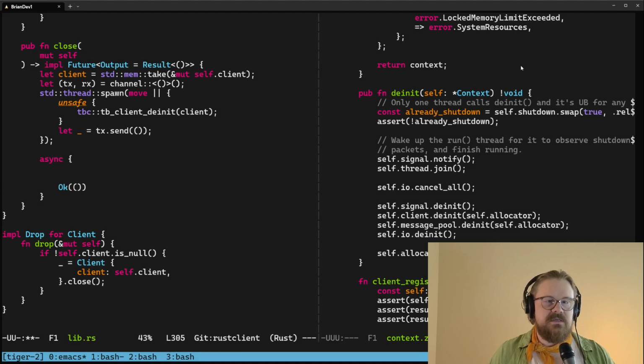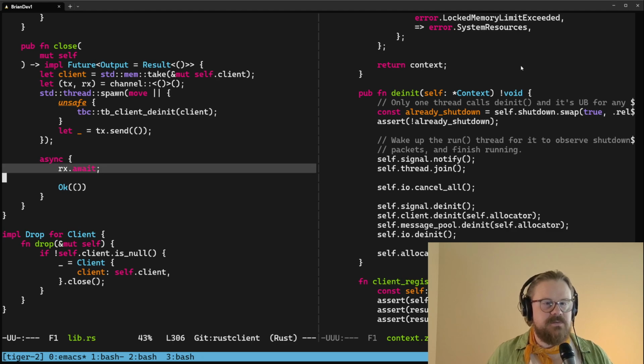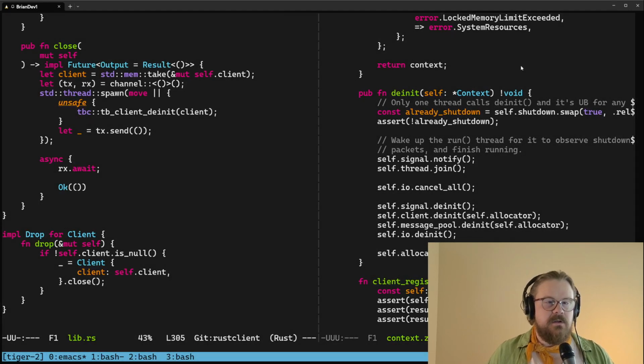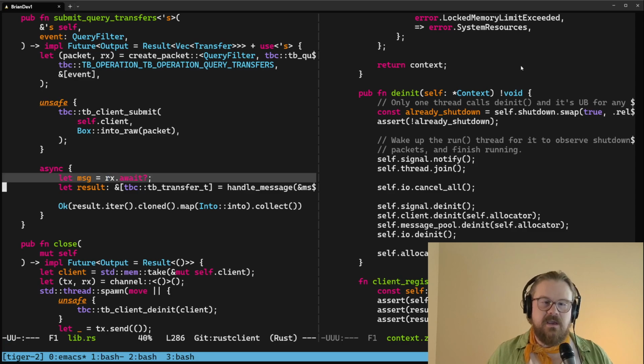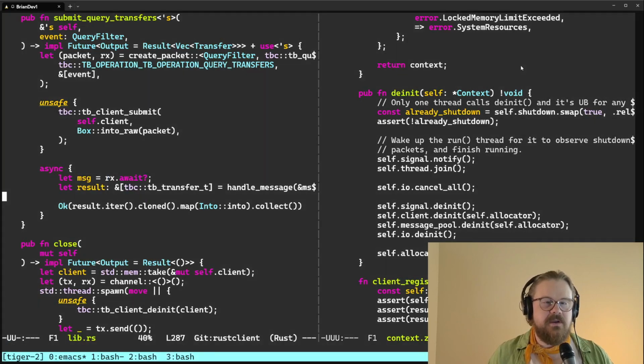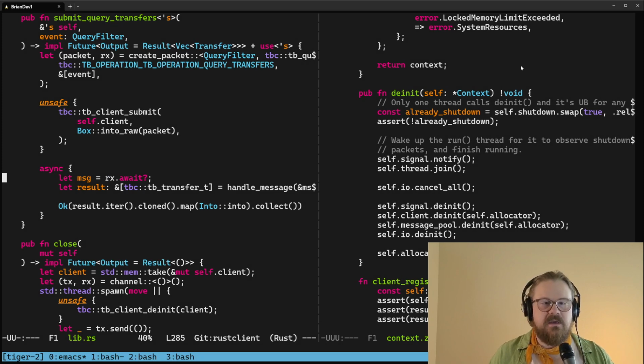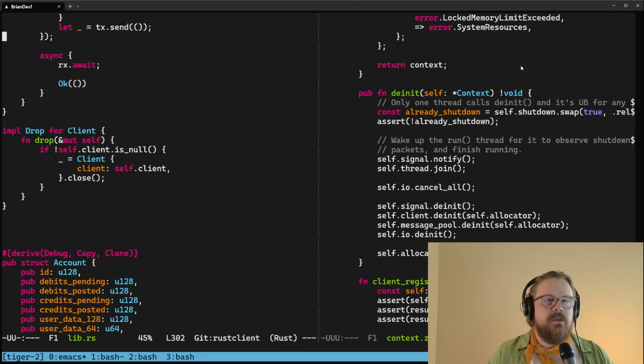And so in this async block, we just say tx receive, and I think we just say rx.await here. And I don't remember if this can return an error or not for this particular channel type. But let's go look at where else we used rx.await. Looks like it can. So it could be an error receiving, of course, because maybe the sender hung up. And in our case, we would not expect the sender to hang up.